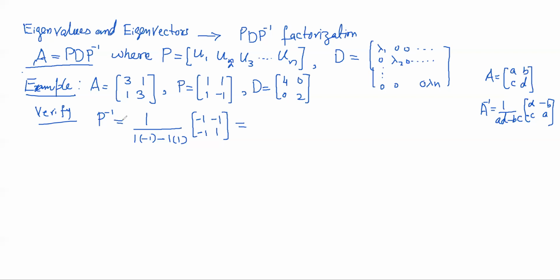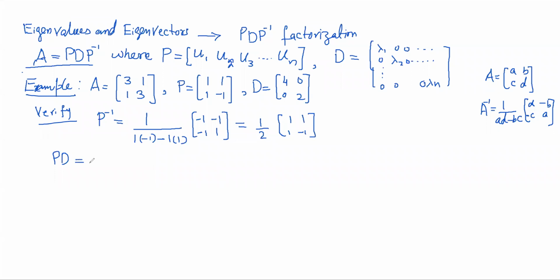So in this way, the inverse of a 2 by 2 matrix can be quickly found. So that is 1, and this is -1, this is -2. So that is 1 over -2. So we take the minus sign inside, so then that will be 1, 1, 1, -1. Okay, so this will be a convenient form for the P inverse. So now, since we want to find PDP inverse, we can first find PD.